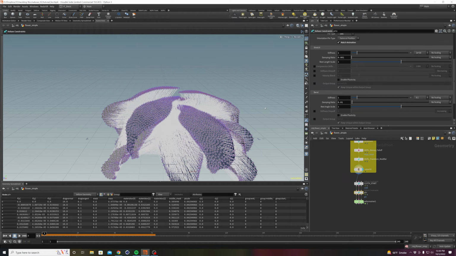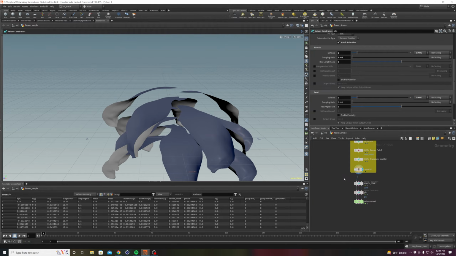So I want them to be pretty weak, actually. I want them to be kind of loose so that they don't really pull themselves. Like I said, I don't want them to be so strong that they pull the petals through each other. So let's bring this stretch stiffness down to 0.0001. Let's bring up the damping ratio a little bit, just to dampen some of the energy and get rid of some of the jitteriness. And then for the bend stiffness, I want the exact same thing, 0.0001, three zeros and a 1, right? Okay, so cool. Now, let me show you what that does.